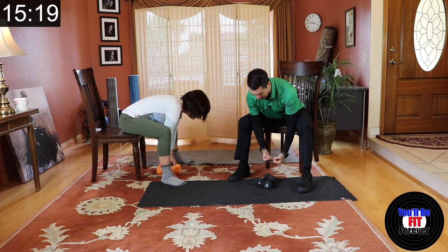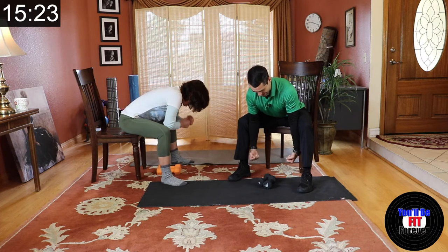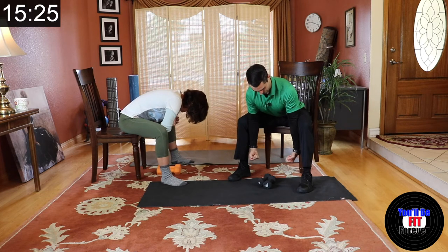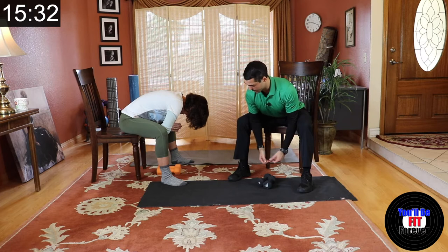Now what I want you to do is take your elbows and push your elbows into your knees, like you're trying to drive your knees out with the back of your arms. Ready, and push, hold, two, three, four, five, six, release.